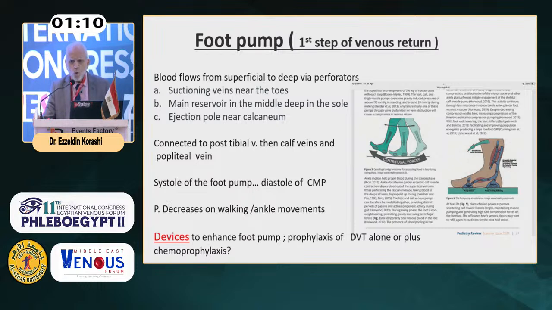From the hemodynamic point of view, the academic people do not consider this as an important pump because it ejects very little blood. With each step, only 20 to 30 ml of blood is ejected. But it helps also to relax the calf pump, which can then accept the blood. The point is that if you have osteoarthritis of the ankle, this pump is very weak. Second, little blood is diverted to the great saphenous vein. But the clinical evidence is strong.